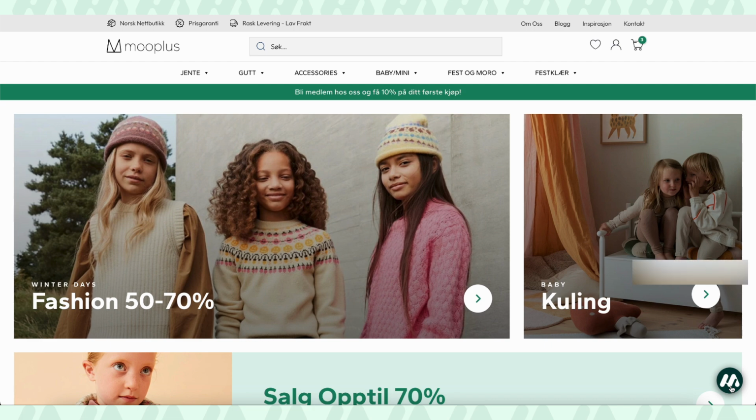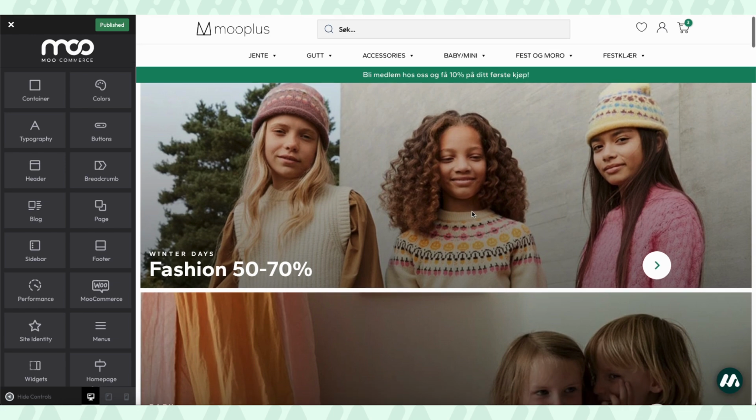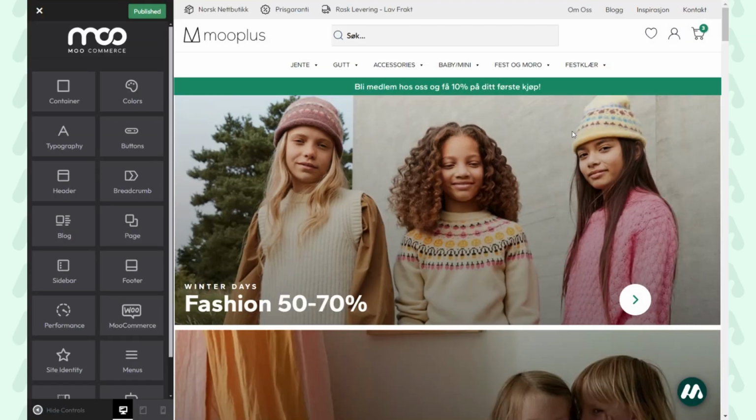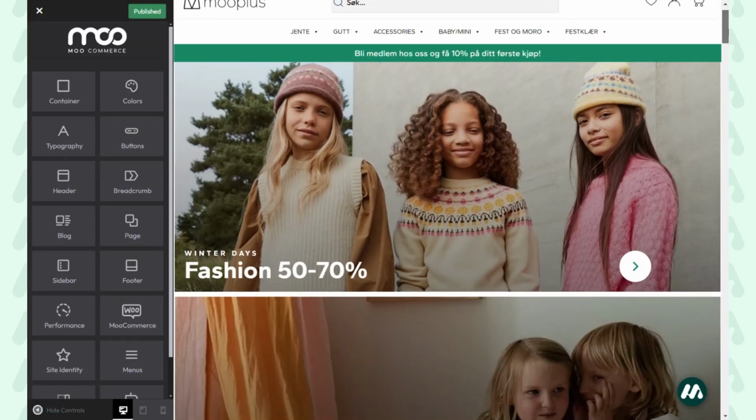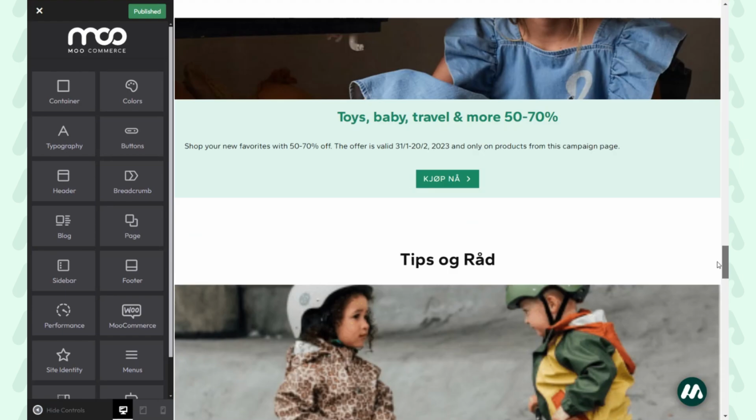Once you get your access, click the small widget here with the WooCommerce logo and click customize. Here you can see some options which you can also see from the dashboard, but in detail, you can finally customize your chosen template here. So for example, we have this template for kids fashion.